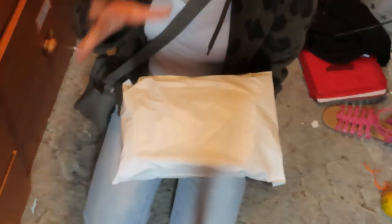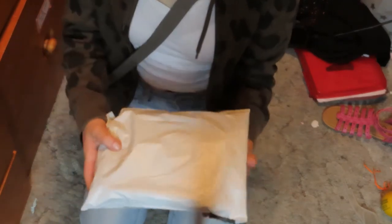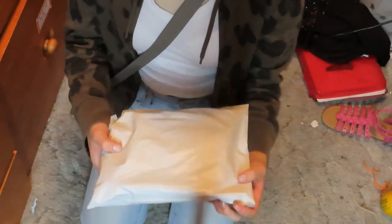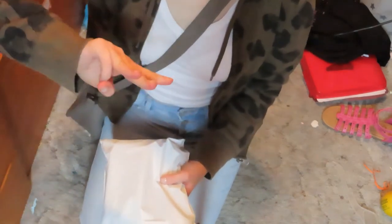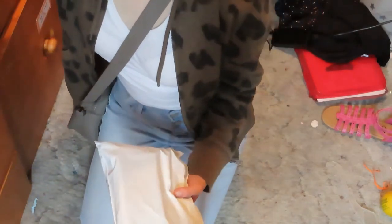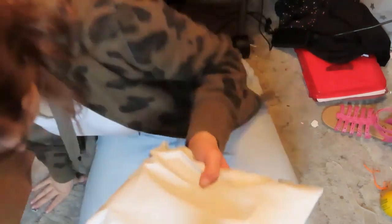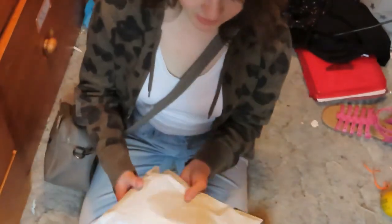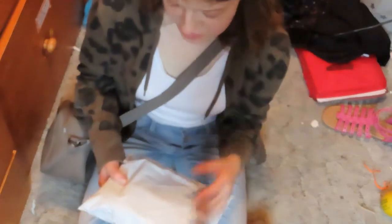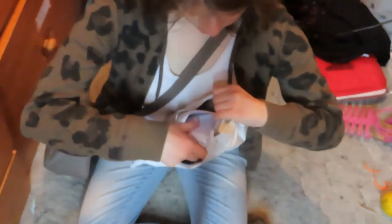Okay, so here we have one of the items that I ordered specifically to tie-dye. So we're gonna open it up and see which one it is. I ordered three different kinds of items. Two of them are just one item each, and then the third one is a pack of a couple of items. I don't wanna give away what the items are just yet because you're gonna watch me open them. So it'll be a fun surprise.